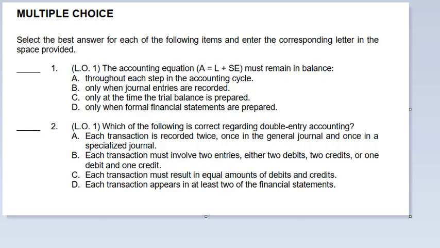Hi guys, Saida here. What we're going to take a look at is a couple of multiple choice questions just to warm up a little bit, and then we're going to do a question about how different transactions impact the accounting equation. I've noticed students make quite a lot of mistakes in that question, so we'll tackle that.